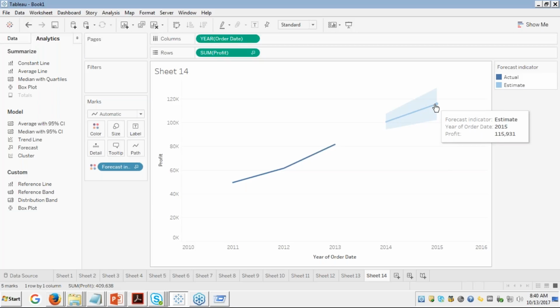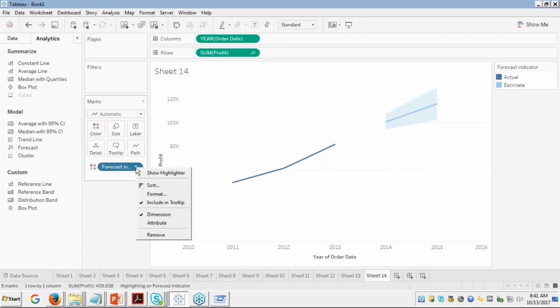So this forecasting, what we are doing here, it predicts the data for you. First thing you can verify is whether the forecasting is going in the right direction or not. Second thing you can verify is what would be the future. Two things you can estimate here. The numbers in this actuals are your actual values, and the estimate is the one which is coming within a range of values.